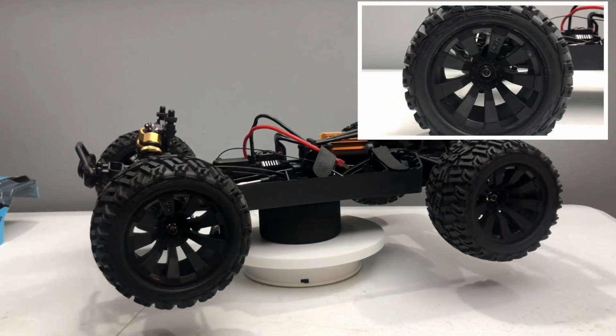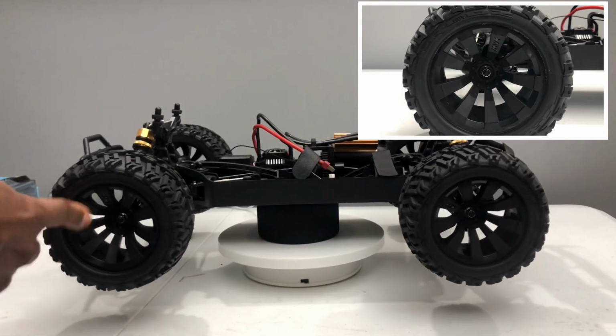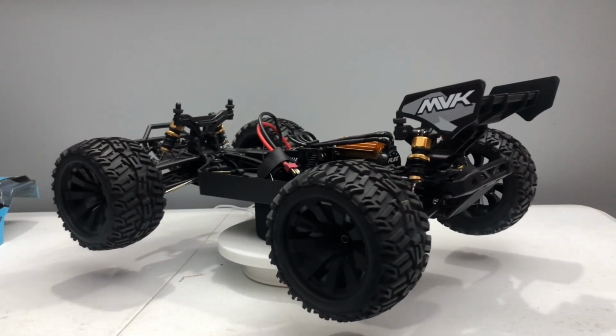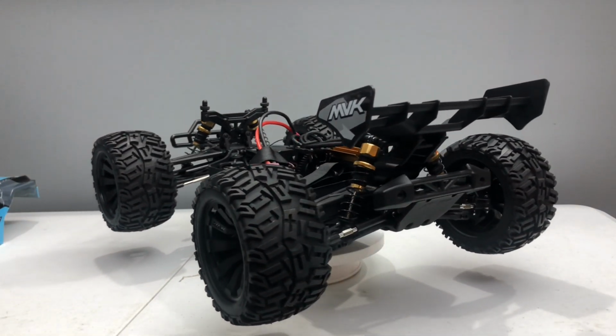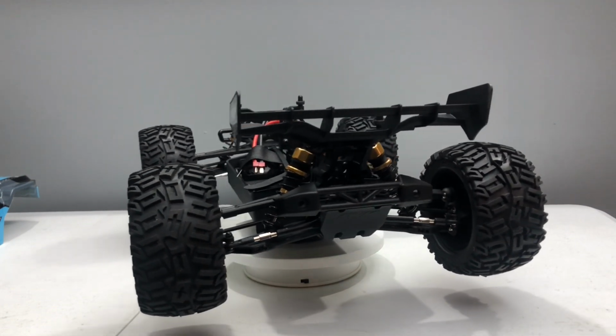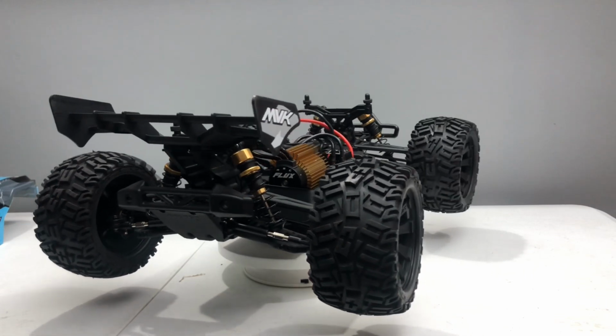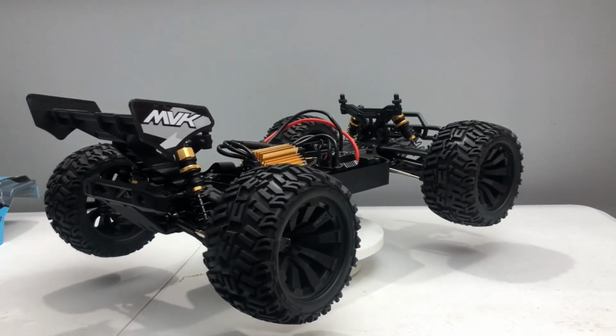For what I can see, I love the new design of the rims on this guy. All right. Definitely want to get out there and just see what kind of speeds I can reach on 3S and give it a quick little bash, guys. It's actually raining out today, so I would not be able to do a running video on that as of yet, but definitely real soon here in the future.